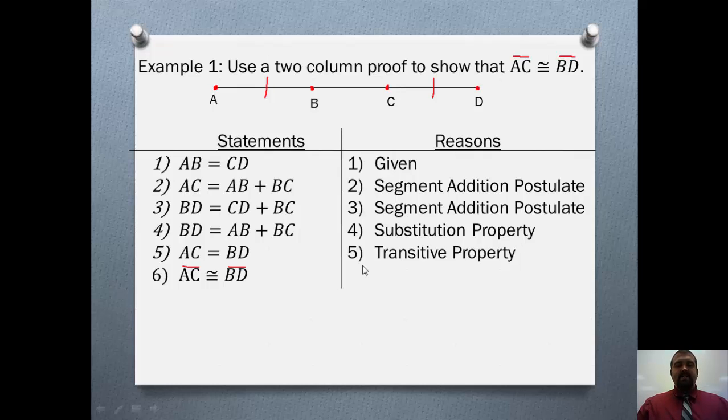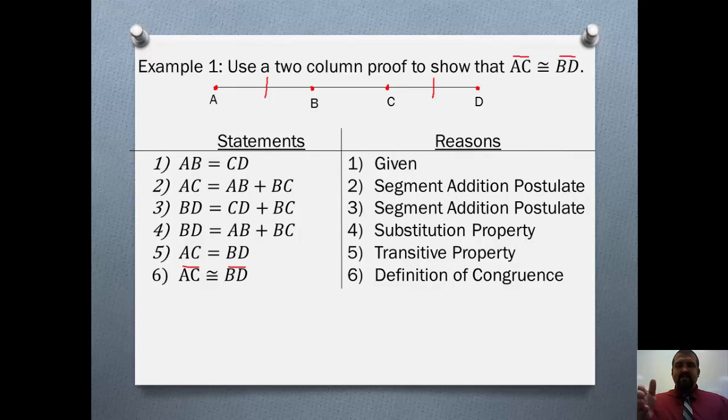Length of segment AC is congruent to the length of segment BD. And that is the definition of congruence. I've just done our first proof. A two-column proof. It's like what we did before in section 5, where we have decided to give our reasons. But this is just a formal proof.